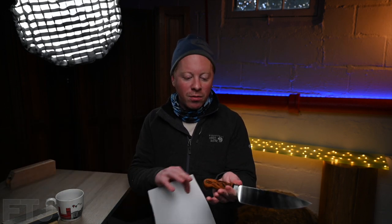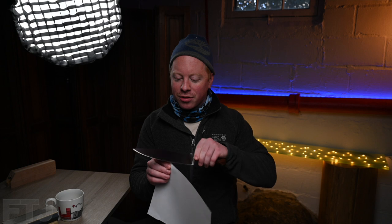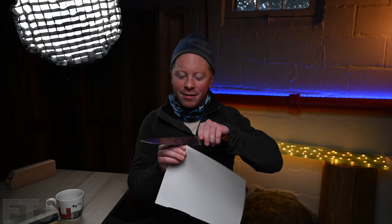But the question is, after all of this work, is it a good knife? Now, this is German steel. It's a WUSTHOF classic 8-inch chef's knife, which is known to be a pretty great home chef's knife. If you're gonna be cooking at home, this is probably one of the knives you're gonna go with. So the question is, 20-year-old knife, rebuilt handle, and does it cut? That's my question. Let's find out.